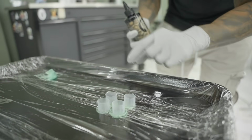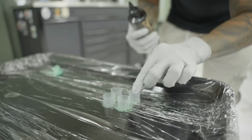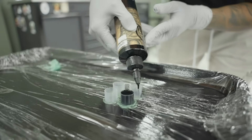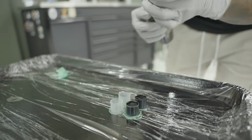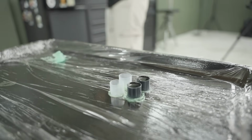I usually put 4 ink caps. They have to be extra large so it can help me do the mixtures perfectly. And I pour solid black. And by the way, this black can also help you do gray wash as well. You can dilute it and do your percentages how you usually do with your water, and it's gonna help you do portraits and stuff like that.